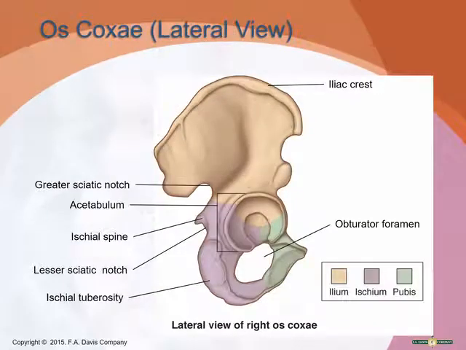Here's a lateral view of the os coxae. It shows a few more things. The key landmarks are the iliac crest. That's this upper outer edge, and you may be trying to find that when you find landmarks for giving IM injections. The acetabulum, that's the depression where the femur articulates. It's one of those things that for some reason I can remember really easily. The other ones it's not really important for you to know at this point. Again, if you're going on to orthopedics, it's something you're going to need to know.